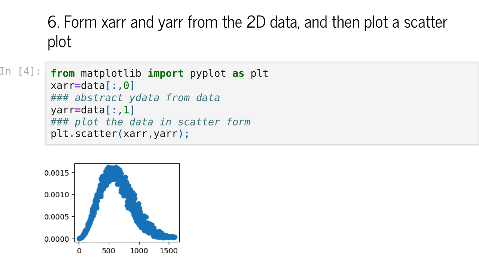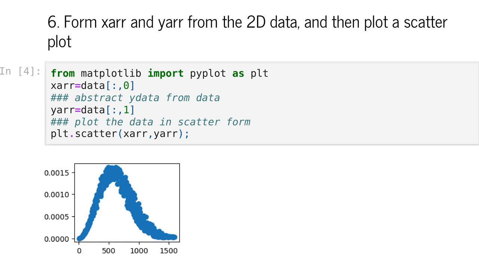First, we import the pyplot module from the matplotlib library, which is a very popular plotting tool in Python, and we give it the alias plt. We then create two new arrays, xar and yar. The array xar is formed by taking all rows, indicated by the colon, from the first column, index 0, of our data array.